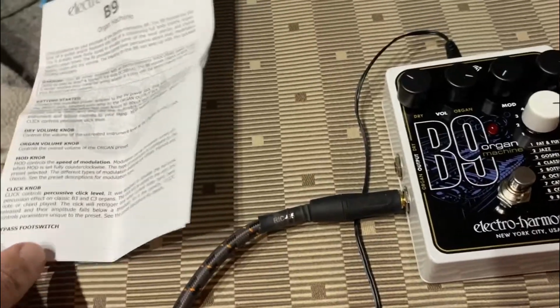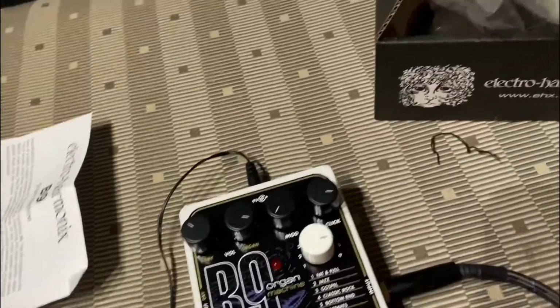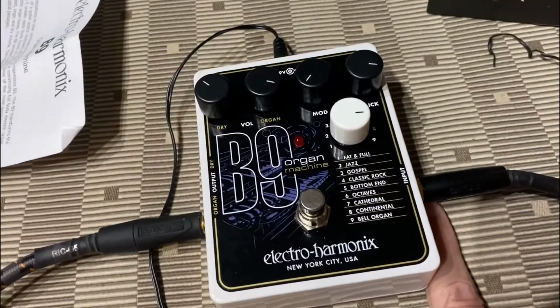I'm going to review the Electro-Harmonix B9 Organ Machine. It's an organ pedal. It emulates an organ sound. I've already been playing it before I did this. It's kind of a touchy pedal.